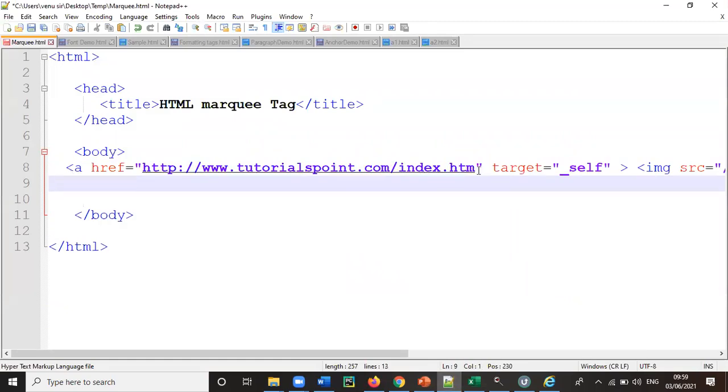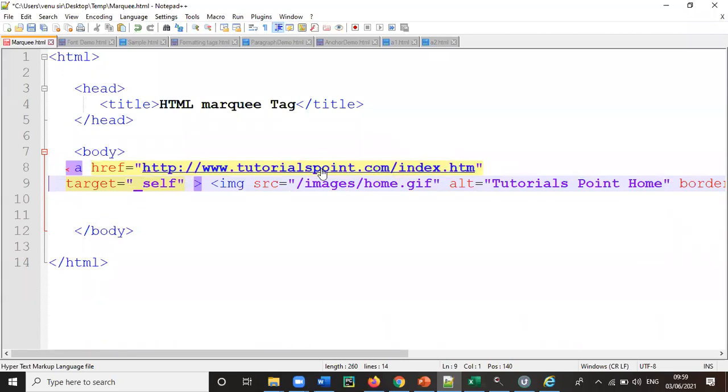Now here, with the href we are opening a site called Tutorials Point. Probably you must have heard about this one. Very good website for learning things. Then you have an image tag. Image tag we have just now seen.